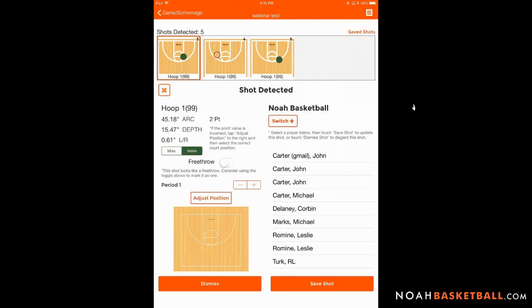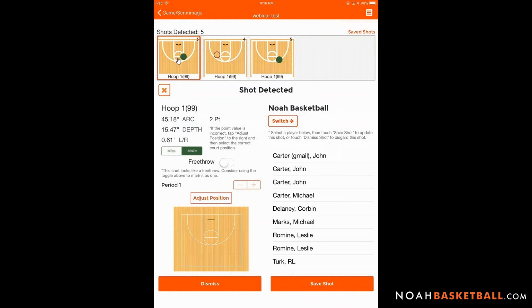And what we would do is, if there was an offensive rebound, we just wouldn't look down. We would just remember, hey, that first shot was by Michael, the second shot was by Rick. And so I'm going to go here. So, for example, this one's already selected. Or I could do it this way. I could go out here and say, hey, that shot was shot by Michael Marks. Save that one. And it's going to ask me, that one's fairly close. So, no, that wasn't a free throw. And that's going to save that.